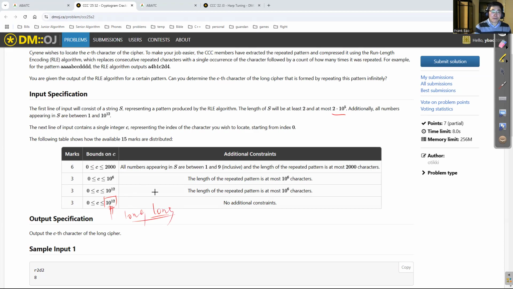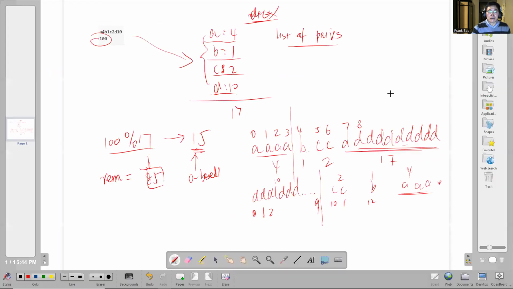Okay. And you know what? For this problem, the best way is using Python. In Python, you don't have to worry about integer or long, because in C++, if you are not careful, you will get an integer overflow. So what I suggest is using Python. Certainly, I'm going to use C++ to show you how to solve this problem. So the first step is to get this. The second step is to go through this to find the position.